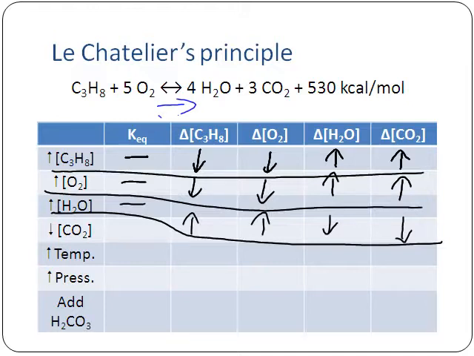If the reaction proceeds to the right side, the concentration of C3H8 is going to go down, the concentration of O2 is going to go down, and the concentration of H2O and CO2 in response are going to go up. All right? So that's what we have on that. And of course, KEQ will stay the same again because we have not changed the temperature. Now, in this next case, we're going to raise the temperature. We take our gas at equilibrium for this reaction and we heat it up.